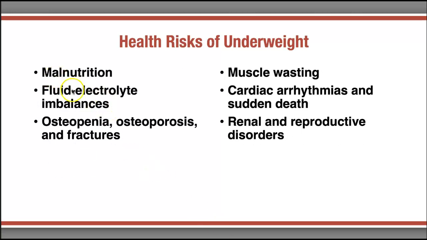It is possible you could have malnutrition, electrolyte imbalances, osteopenia, osteoporosis fractures, renal and reproductive problems, muscle wasting, and cardiac arrhythmias. This is only about 2% of the population, is what I have written on mine. But take fluid and electrolyte imbalance: when Missy was pregnant, we were worried about her losing weight. Part of that was because she was so nauseated, and also that's what babies do to some people. We actually took her into the ER, and she was given fluids so that she wouldn't have those electrolyte imbalances that we could be worried about.